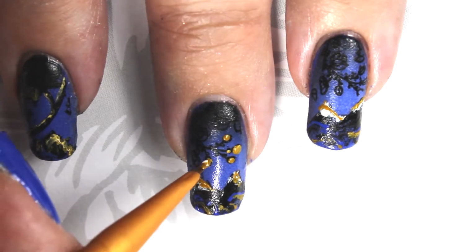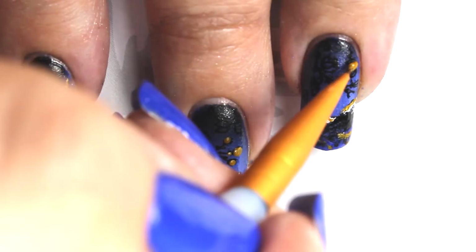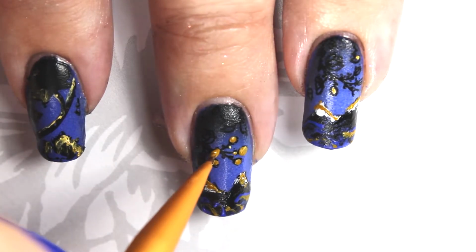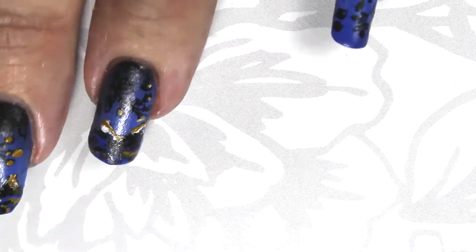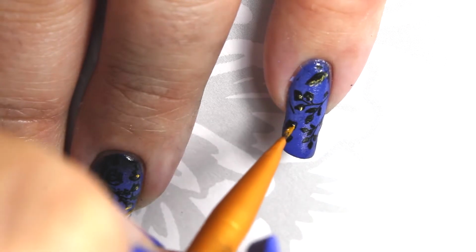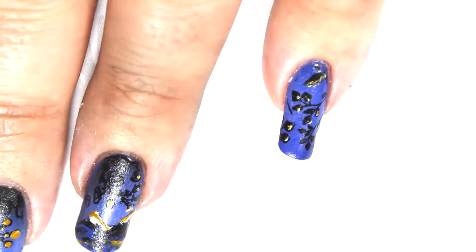Now that I have the gold on there, I'm just going to add in a little bit of white to add in some highlights. And then I'm going to go onto my middle finger and add in some dots of gold. And then I will do the same thing to my ring finger. After I'm happy with those, I'm just going to do the same thing and add a few highlights to the pinky finger so that it matches the rest of the nails too. For this one, it's so small you can really just add dots. No one's ever going to notice.